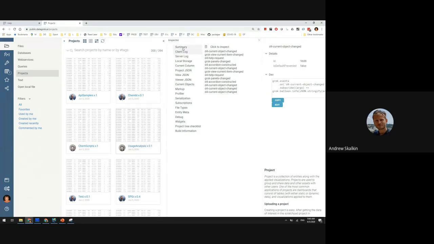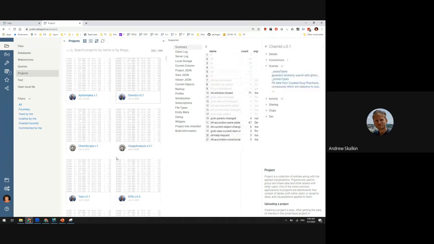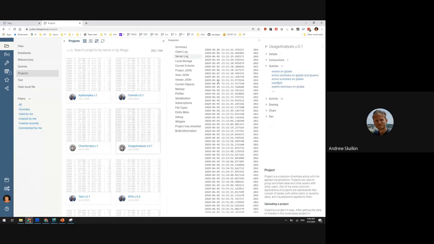It has all sorts of introspective capabilities, such as figuring out which events are currently firing, what's happening with the server. That's the server log.